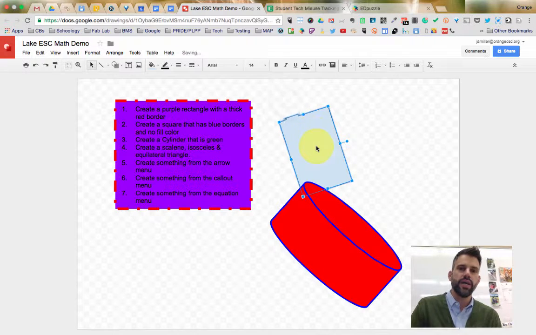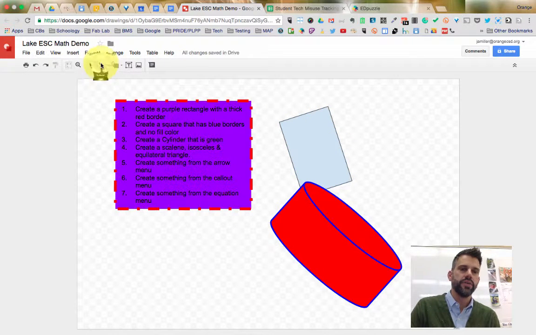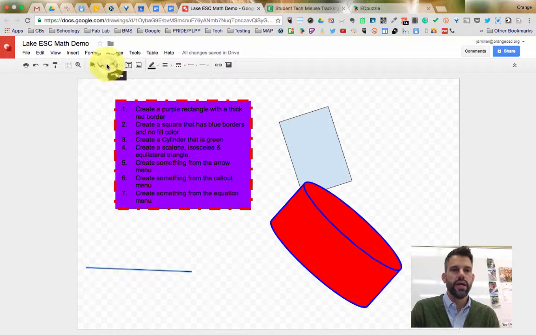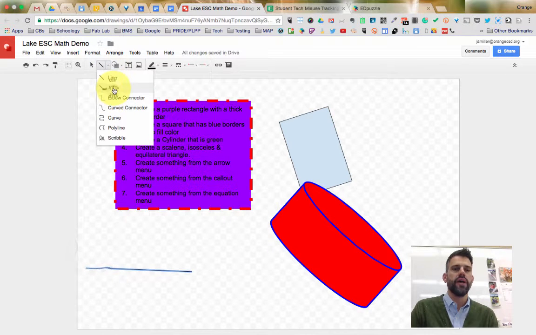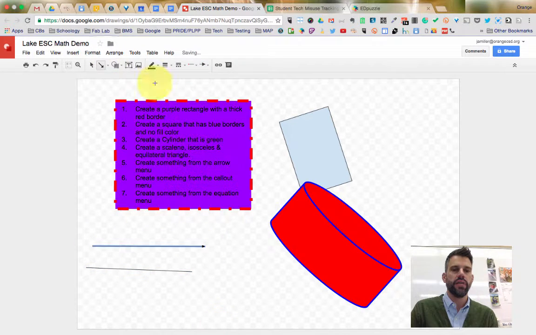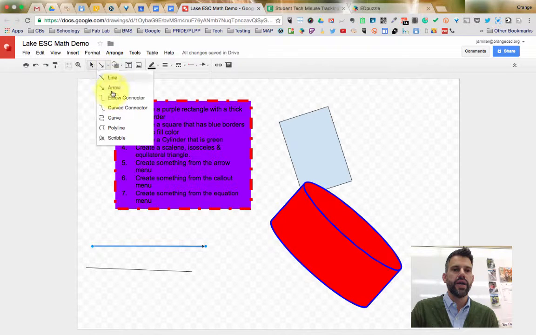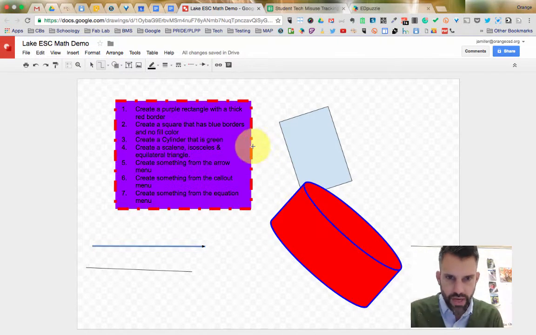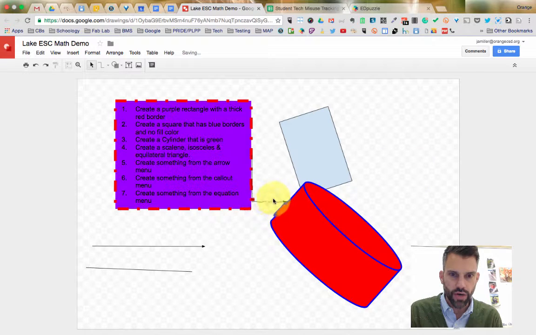So the next thing I want to talk about is the line tool. Okay, so here's line. Now obviously making a line is just click, drag, let go, you've made a line. And then underneath that, we also have arrows, so useful in math class to create a line with an arrow on the end. We also have elbow connectors, and you see little circles pop up on the shapes, that makes an elbow connector that connects from one shape to another. So if you're making a flow chart or something like that, you could explore how that works.